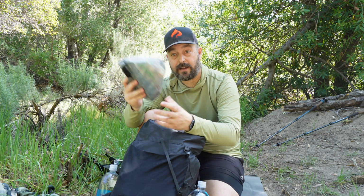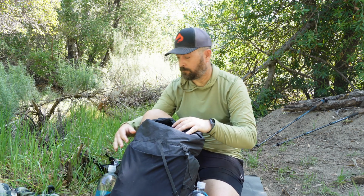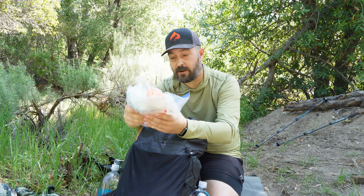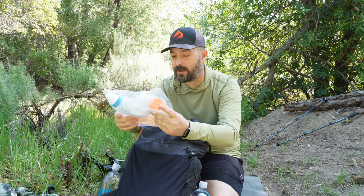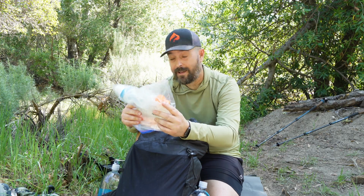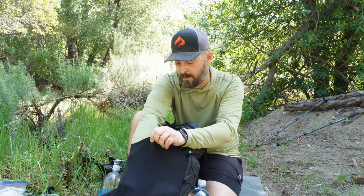I have my ditty bag. Now I'll go over my ditty bag in another video. Look at the card at the top. I have my water filtration. I'm using the Katadyn BeFree with a knock bag. I do bring an extra filter because of that trip on the Pacific Crest Trail when my filter didn't work and I was severely dehydrated. So I've got my water filter in here.